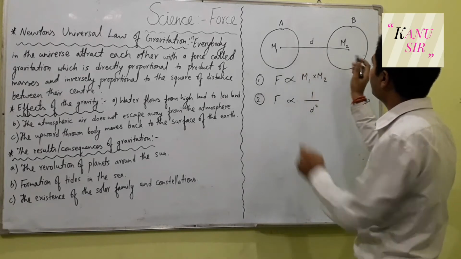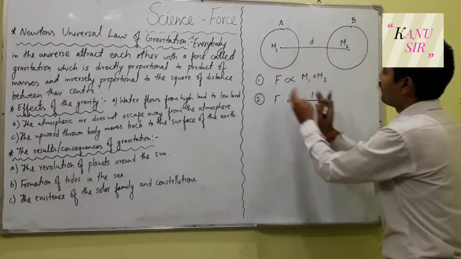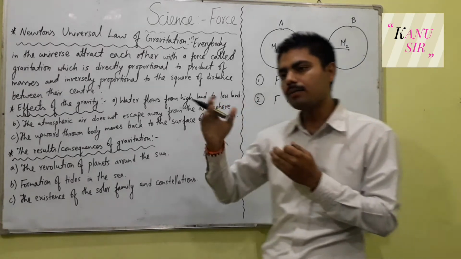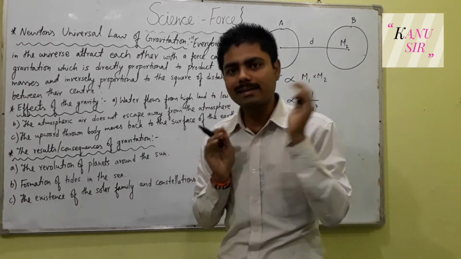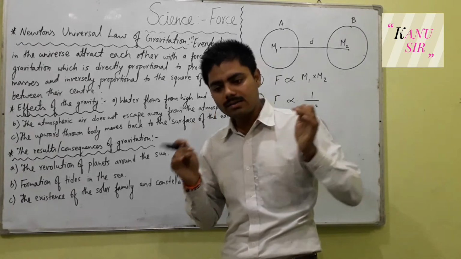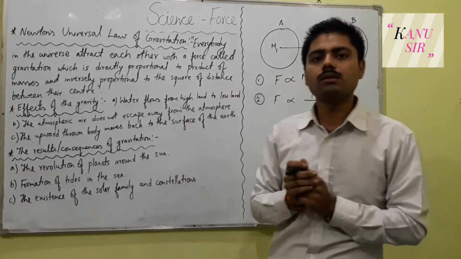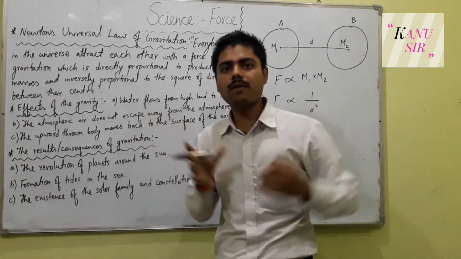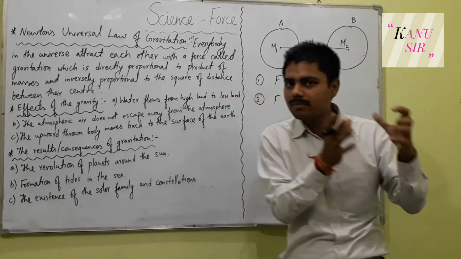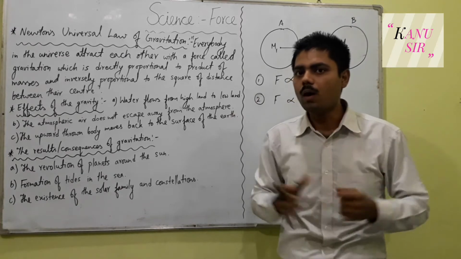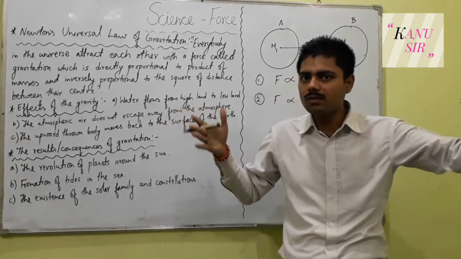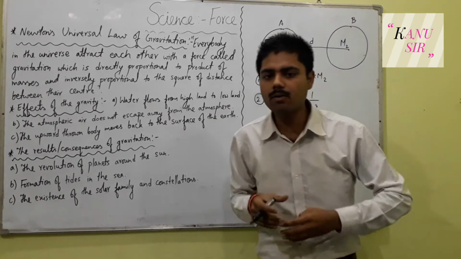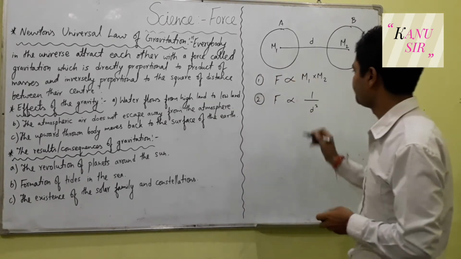Similarly, if the distance increases, then the force of gravitation will also decrease. The sun is far from the earth. That is the reason the earth is not getting closer to the sun. It is at a certain regular fixed distance so that we are surviving here. Otherwise, if the force of gravitation of the sun were more, or the distance between the sun and the earth became less, then we may not survive like we are surviving now on earth.